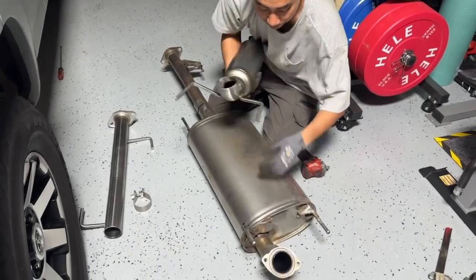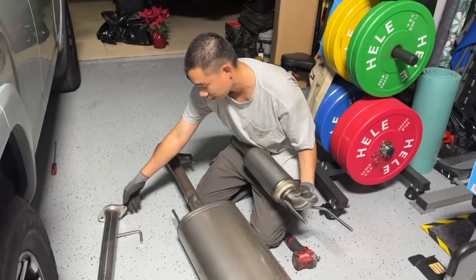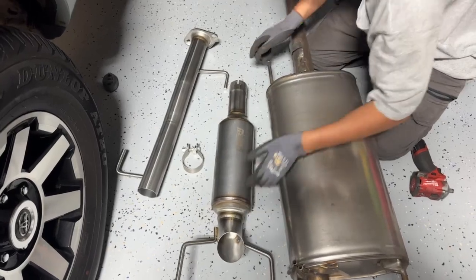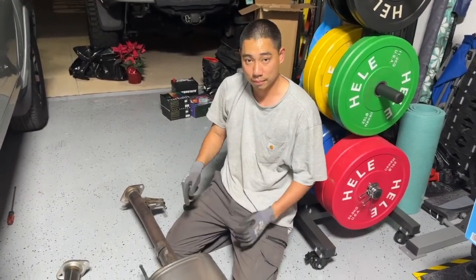Oh yeah, no, we're not even gonna have to mess with these. It's not even there anymore. All we gotta do is put this side on and clamp that bad boy. Okay, I'm gonna take off the back end. We'll be back when we're about to slap this up.